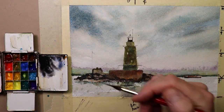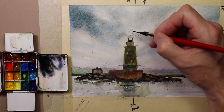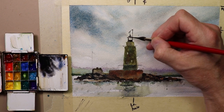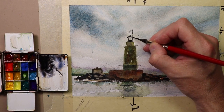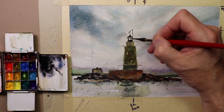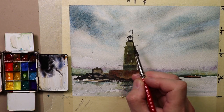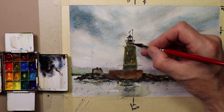I'm going to start from the top and work my way down. So the details I'm going to start with are up top, on the top of the painting up here. And this way I don't lean my hand into the painting at all when I'm doing the details. And there's a small antenna there. There's railings up here, so I just put some railings.